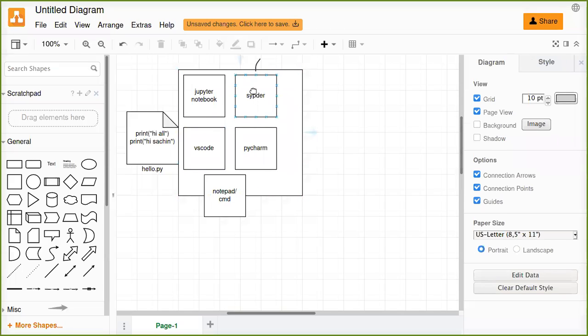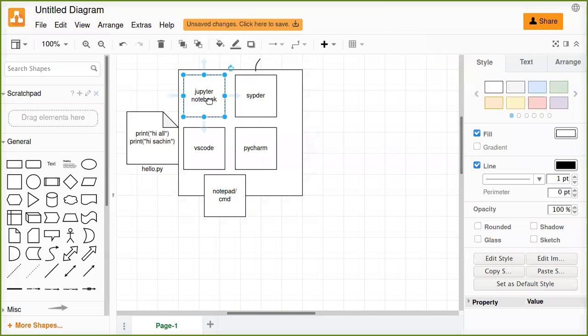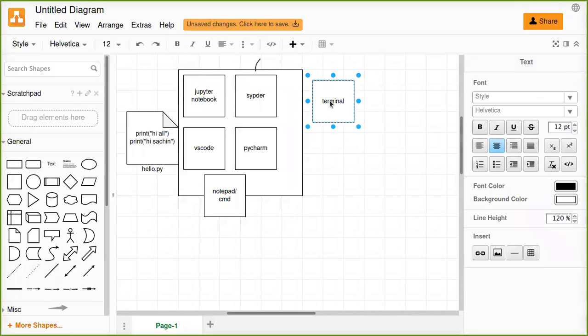I have installed VS Code and Jupyter Notebook. Okay, so I'm going to show you the example using Notepad with CMD, VS Code, and the Jupyter Notebook as well. How you will be able to execute your program using all these methods. And when you execute your programs, most of the time you will get your output on the terminal.